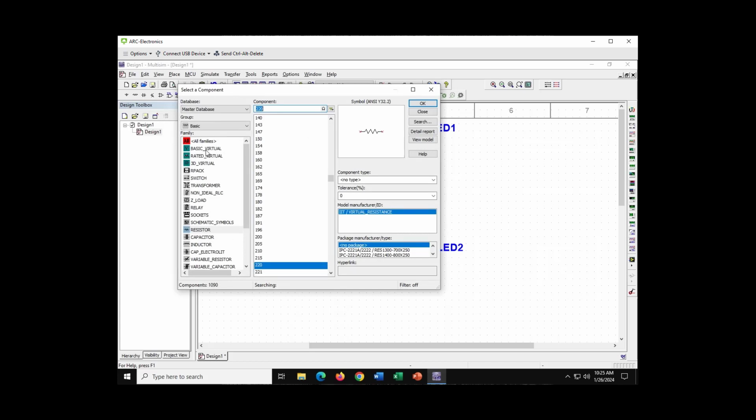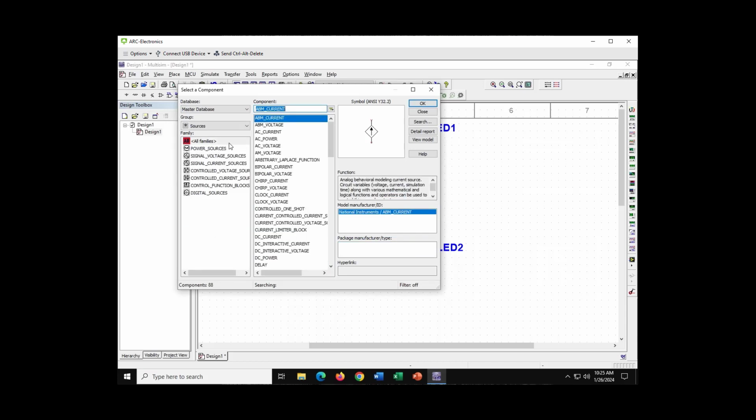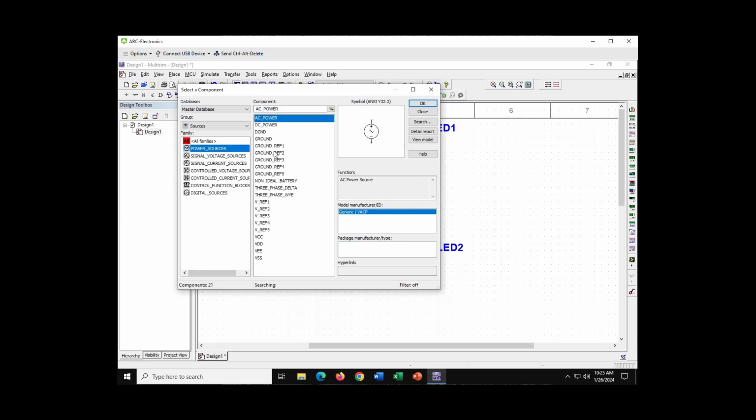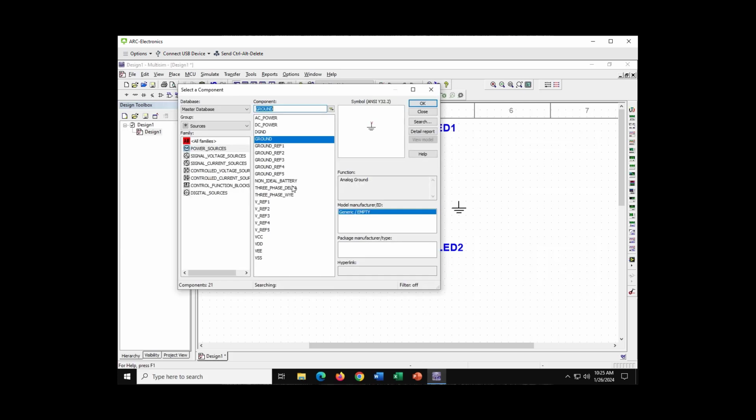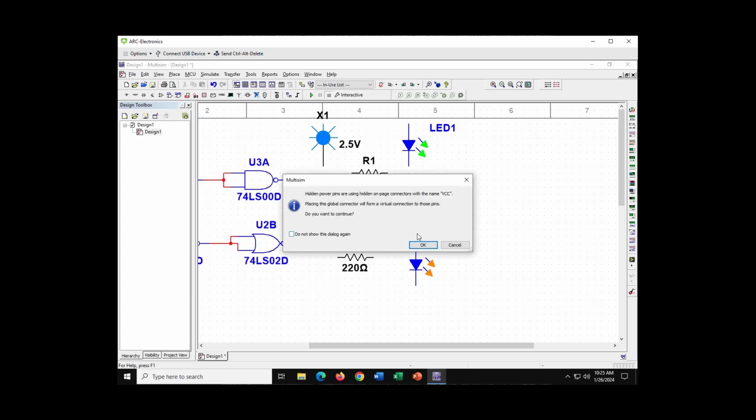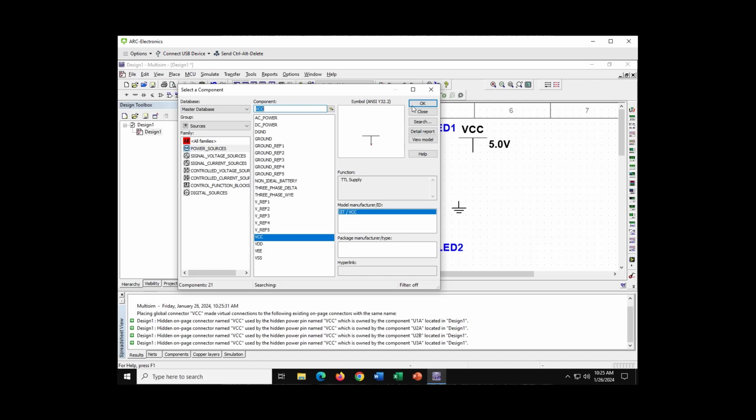So we're going to go back to basics, and power sources. And where's our ground? Ground. And we're going to need a VCC, so let's go to VCC. And let's go ahead and copy it. Good.